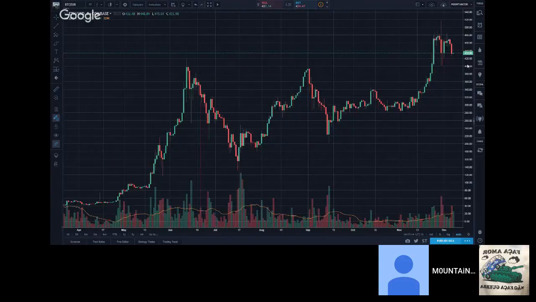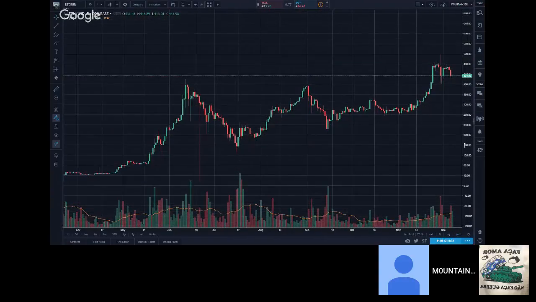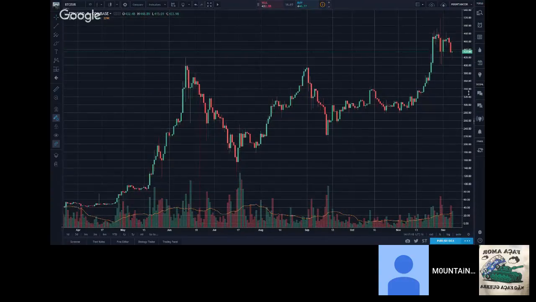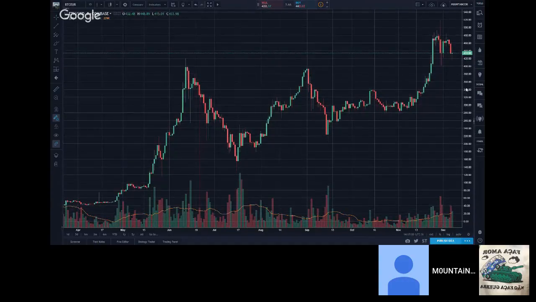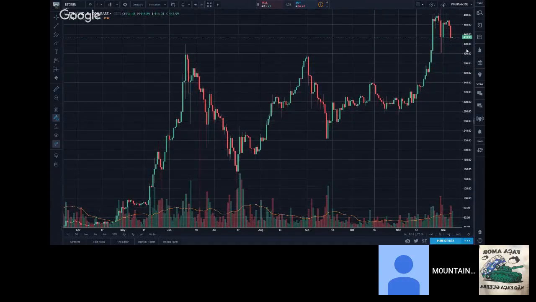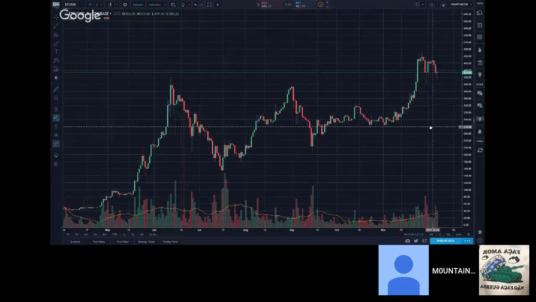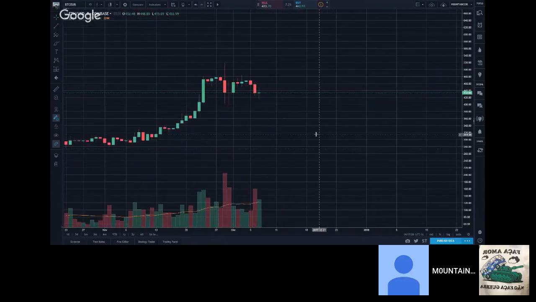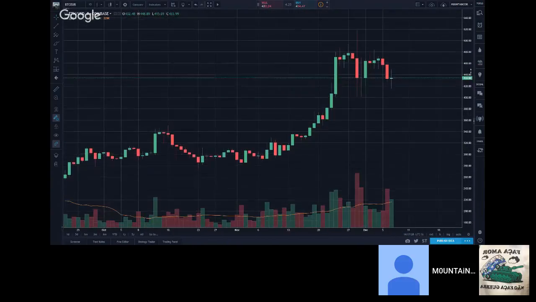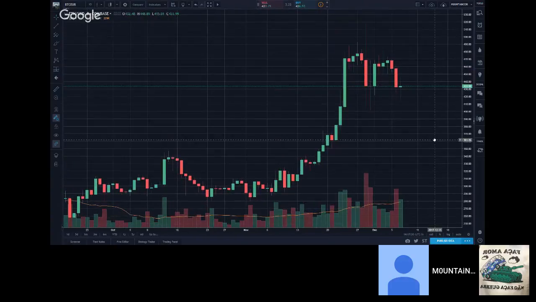Same thing works with your prices. You can grab your prices on the right-hand side with your mouse, click and hold, and then you can move them up and down. I haven't figured out how to do that with my mouse, so I just scroll out with my mouse like that, and then I'll slide up like this to kind of zoom in.